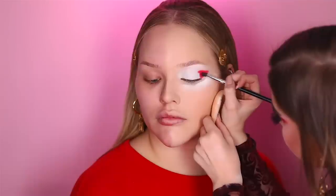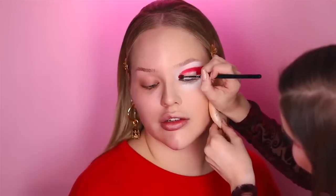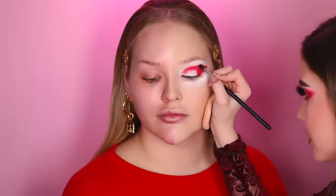And this is on a Crown C528 brush. I'm just going in with a bit of powder underneath the eye to catch any fallout. Mm-hmm. It looks like a little heart. Are you liking the color? I'm loving it. It's like a neon red. It's so nice. I'm excited to see what you think of the shimmers because I feel like they're different. Are they good? And now I'm just gonna start feathering out the edges with no product on the brush first.